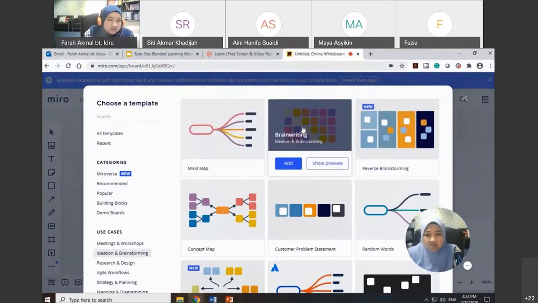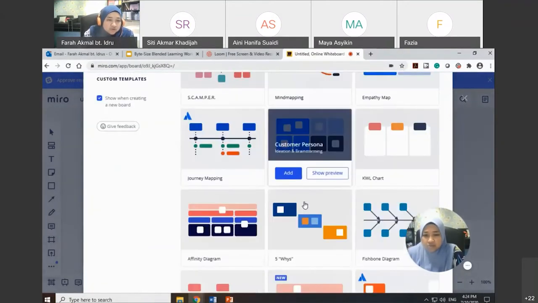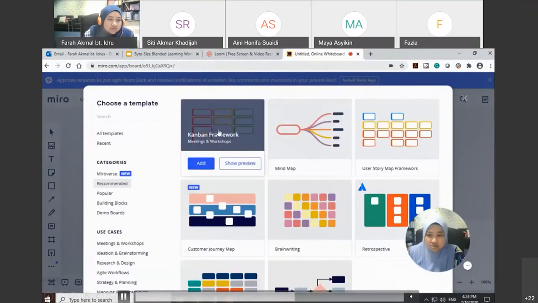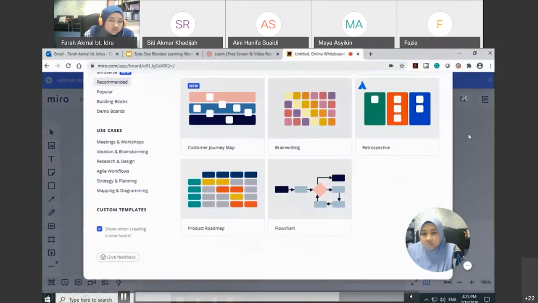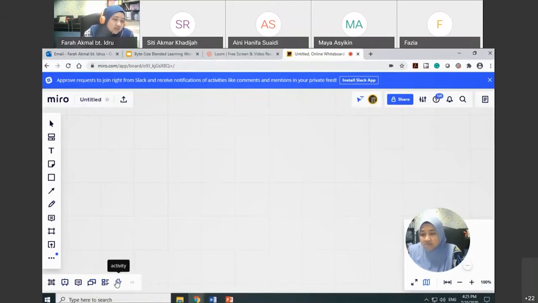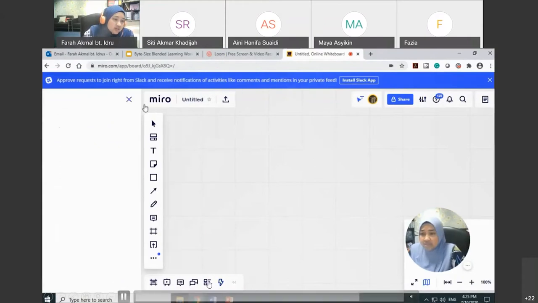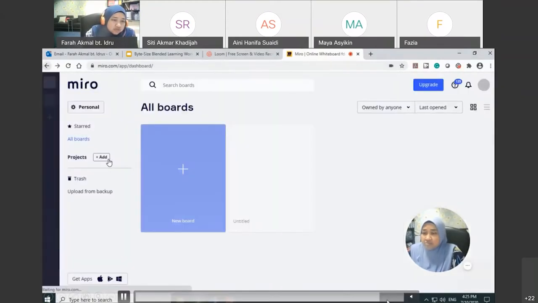Kanban is that we look like Padlet. So we can choose one of the tablet that they have. Okay, so this is Kanban framework, and you can see how it displays. So the student also can present in Miro, and then they can ask question here using the chat box, and also they can scribble, they can write something while we are explaining or when we ask them to do that. So this is Miro.